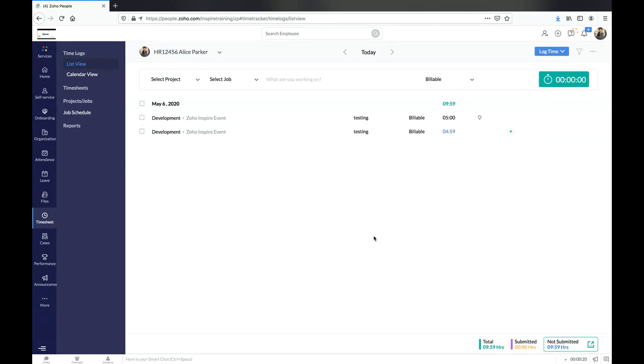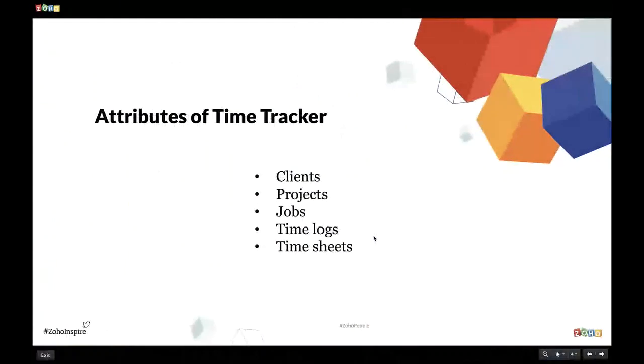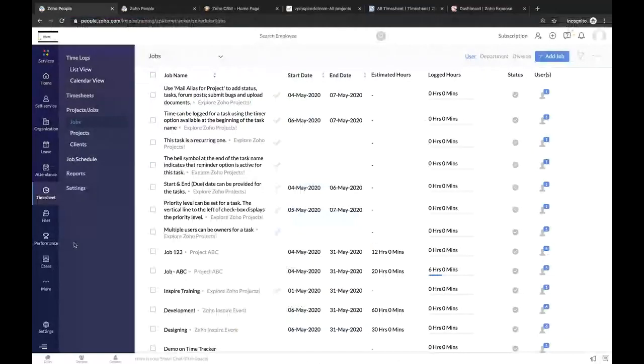So now it's time for me to submit a timesheet. Only then my reporting manager or a supervisor, or maybe the project manager, will come to know that this employee has worked so and so hours. So to do that, we have to first configure an approval process. Only then the reporting manager or the concerned approver will have access to view your information, and they can take an action like approve or reject.